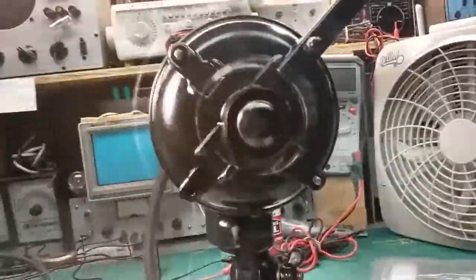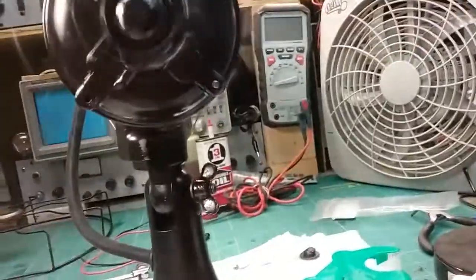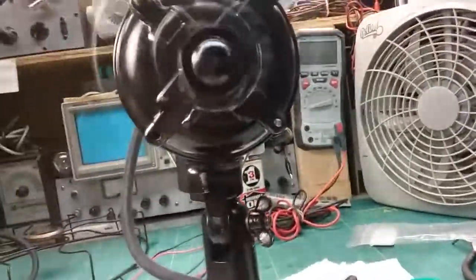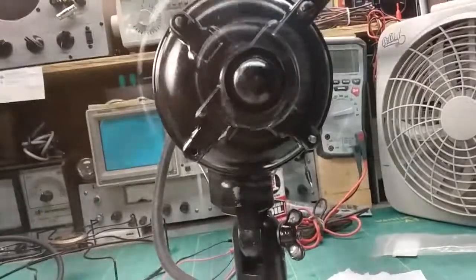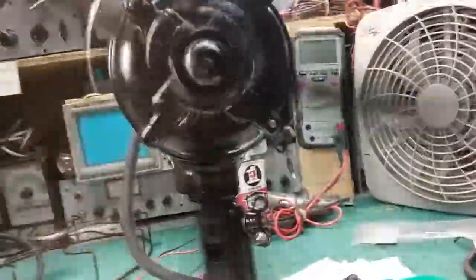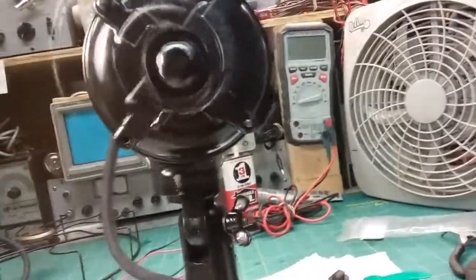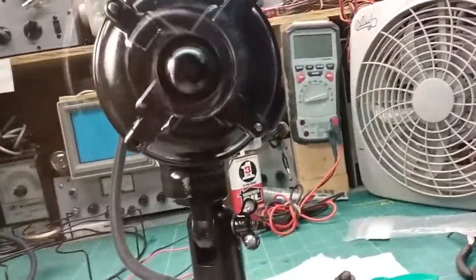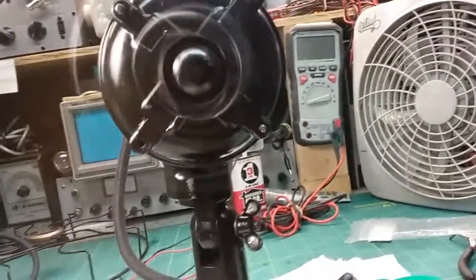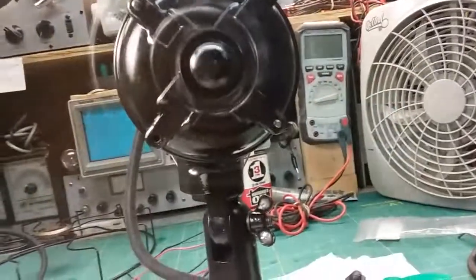So we had two issues. It still takes a little time to get to speed. I'm going to rewire this the correct way, the way it should have been. Apparently it was rewired at some point, because it shouldn't be low, then medium, and then high. It should be high, like that, because that brings it up to speed faster, and that's where it has the most power, then medium.